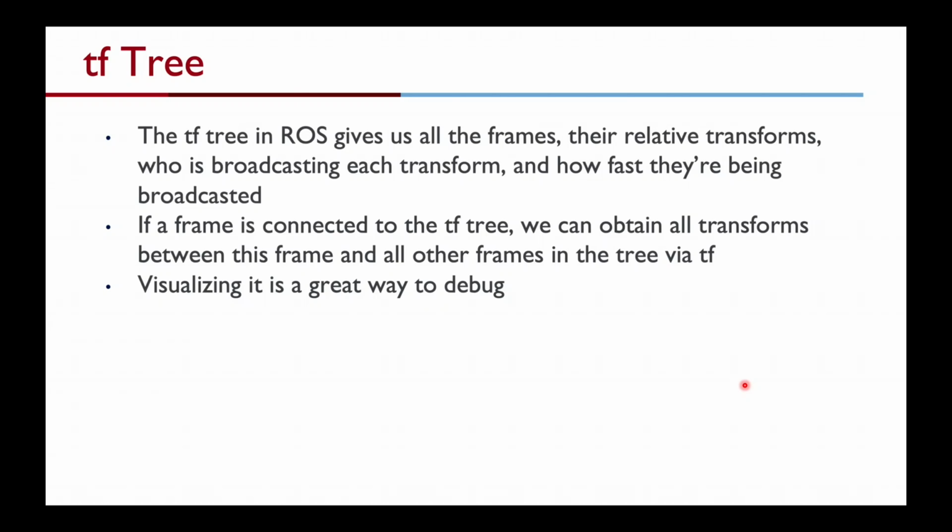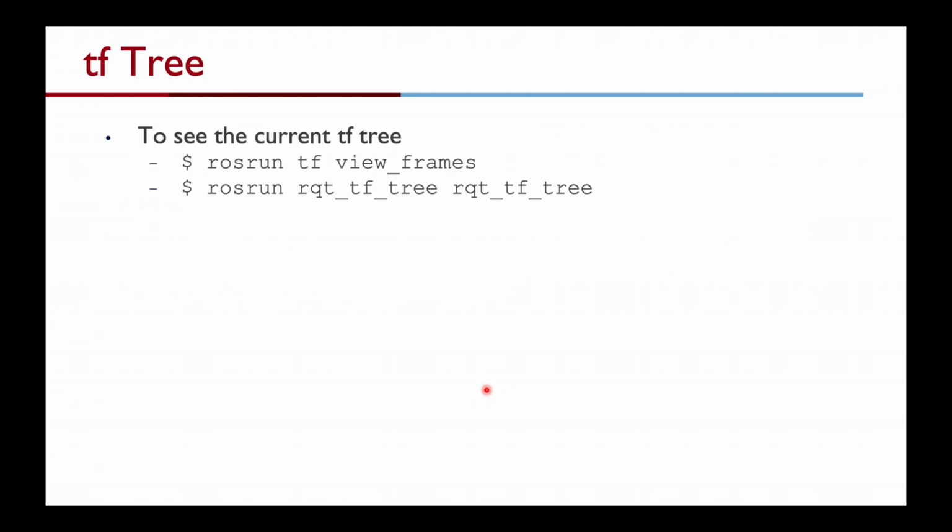That's why there's a rate at which they are being broadcasted, and that also impacts how some packages are better or different than others, because the rate at which they publish these transformations or are able to compute dynamic transforms differ, right? So the thing to note in a TF tree, and we actually saw an example of the TF tree where we had those 4 nodes from map to ODOM to baselink to laser. That was an example of a very simple TF tree. The thing to know is that given a TF tree, you can obtain transformations between any 2 nodes of this tree. And also it serves as a very useful debugging tool.